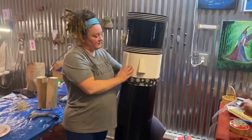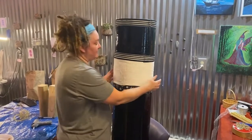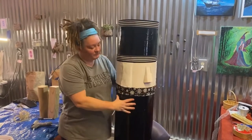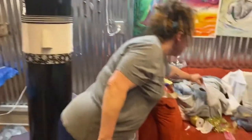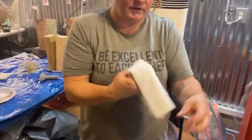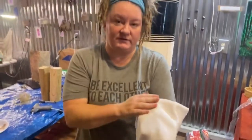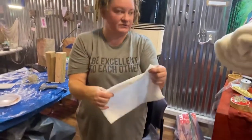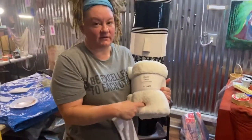This is what I was talking about with the hair covering the back — that's why you don't need to paint the back side. For hair, we have used faux fur, or this fleece works really well too. We got a huge package of Sherpa fleece from Walmart, and it did about eight nutcrackers.